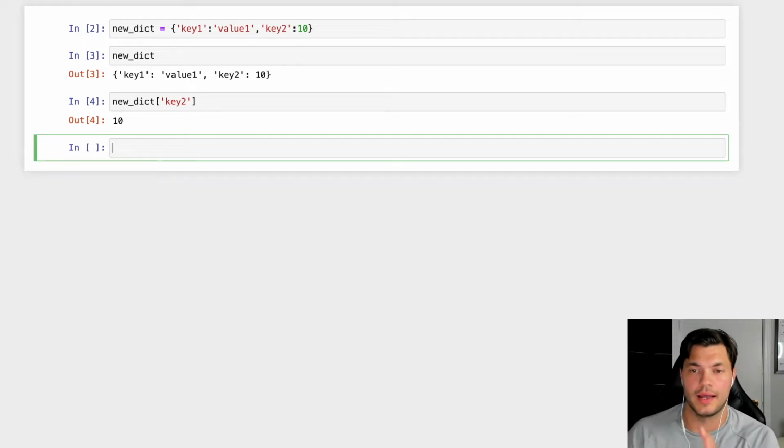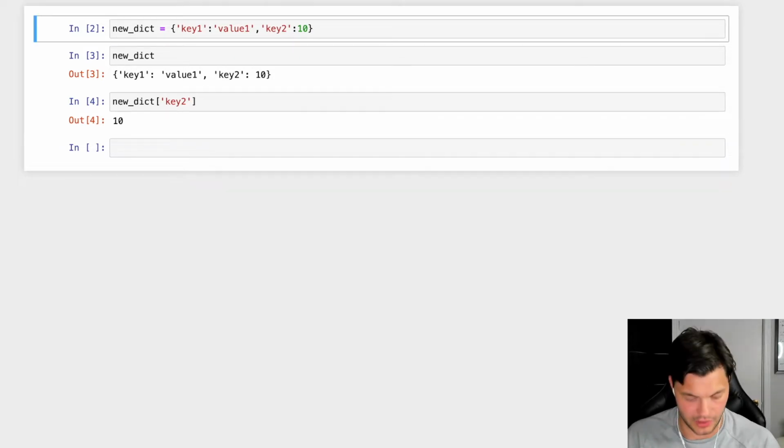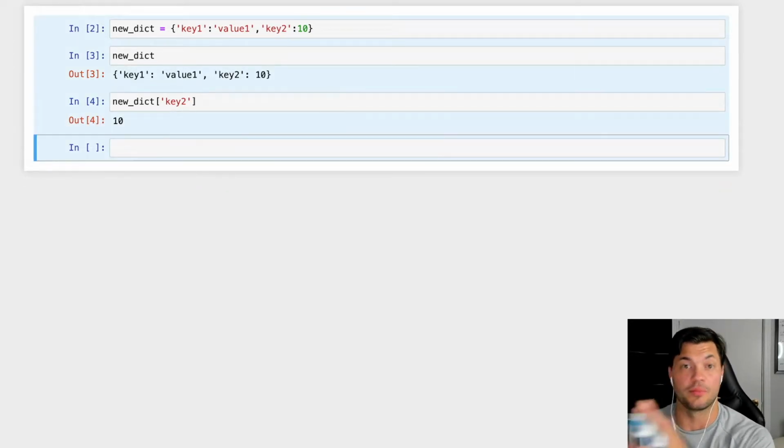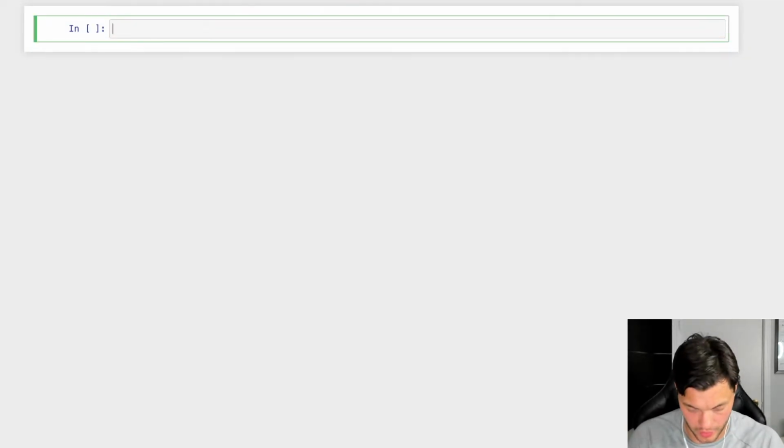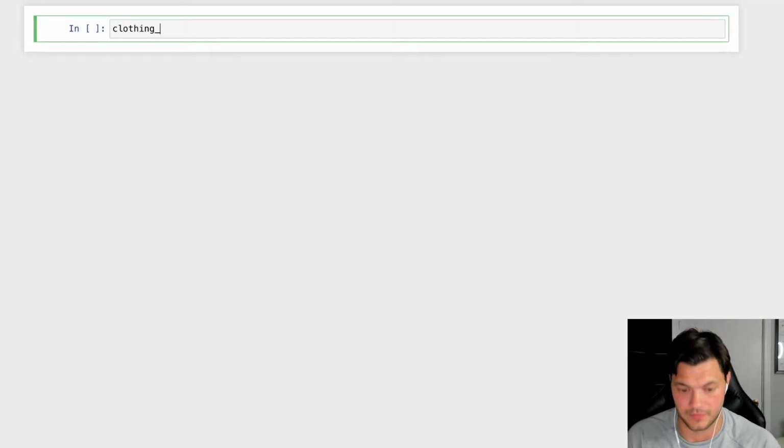A really good way to use dictionaries would be, let's say you had prices associated to something. So let's go clothing prices, and we are going to create it as a dictionary. Let's say we have hats, they're going to be $10.